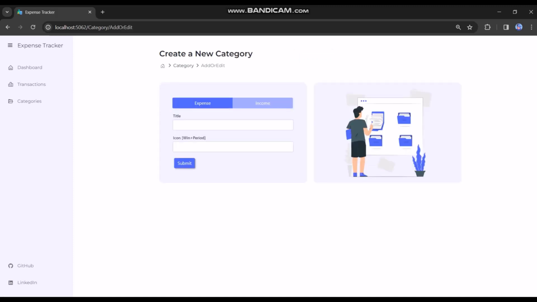When you want to add a new category, you have three elements that you are required to insert. First is the title of your category, then an icon for display purposes, and to clarify, whether this category is an expense or income. Let's start with an example of an income. Let's call it crypto. And for the icon, let's choose this symbol of money, transactions money.